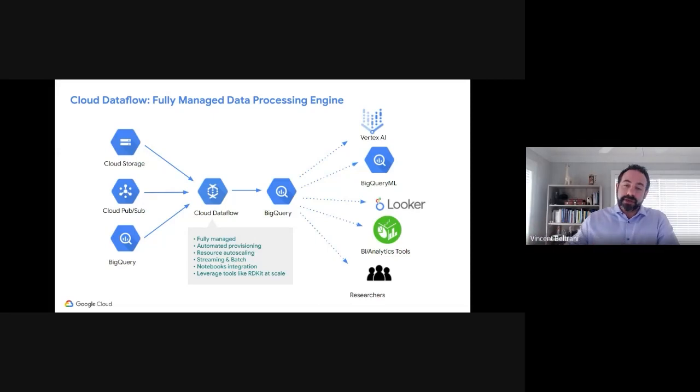Cloud Dataflow is another managed service. It's a managed data processing engine. You can work with large numbers of multiple data sets in batch and even in streaming mode. You're only responsible for the functional parts of your code, and then you hand that code off to Dataflow, and Dataflow is responsible for determining where to run the code, how to run the code, and importantly, how to scale it optimally across multiple workers for you. So we've used this type of architecture to calculate molecular fingerprints across 1 billion molecules in a matter of hours. Later, Sophia is going to discuss an architecture for using Cloud Dataflow to create those large virtual libraries.